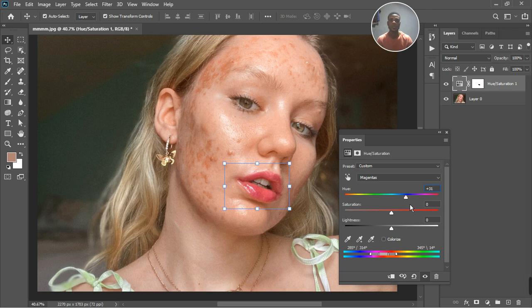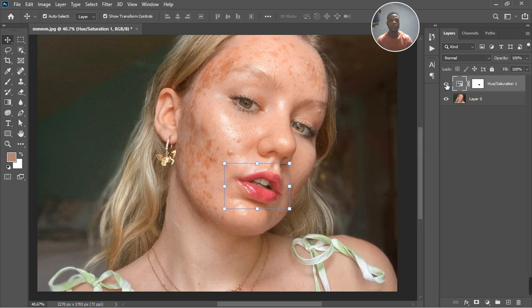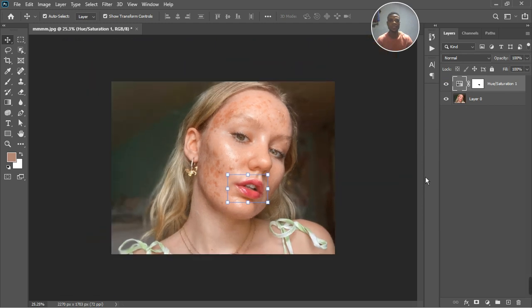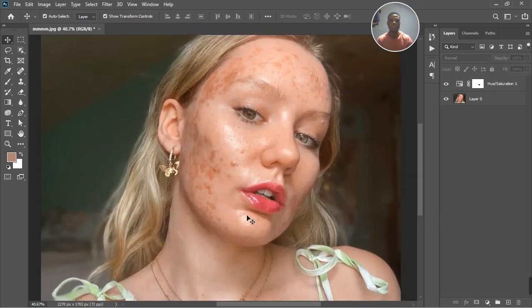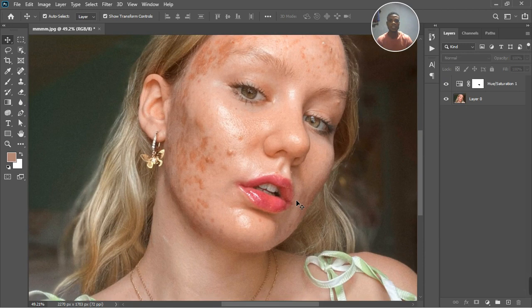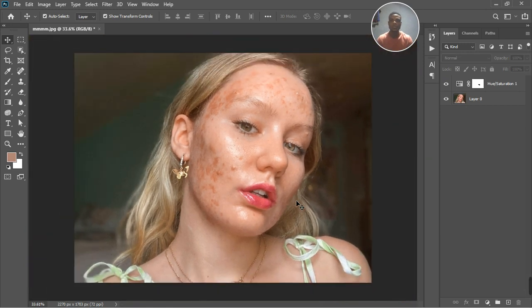So I guess around this blue makes it uniform with the skin tone. Somewhere around 31 looks fine to me, but if you feel like 33, let's leave it at 31 or 33. I'm going to put it at 31 and then hit the eye button so we can see before and after. It looks more like the skin tone. Let's zoom in and see if we have other places. Other places look a little bit different, unlike this one, before and then after.